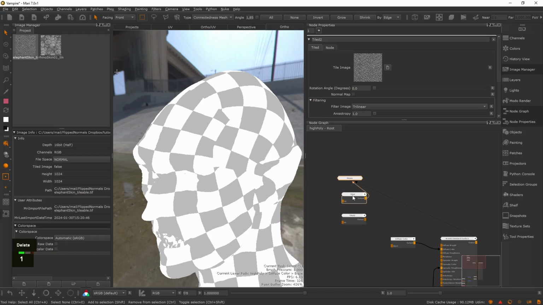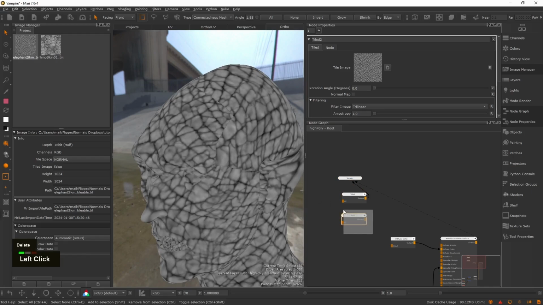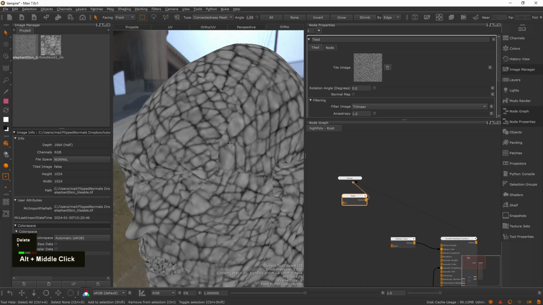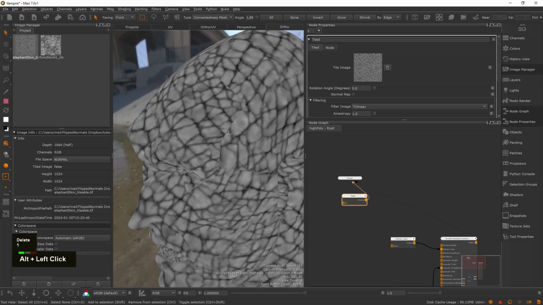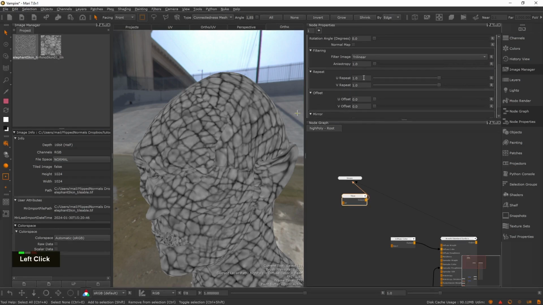If we were to tile this across the image now, or rather preview the node on top of the model, we can just delete one of these ones. Then you can see that this is indeed tiled. And you can see here there is a massive seam. From a purely practical point of view, this often isn't really an issue, simply because oftentimes you've painted tons of stuff, projected tons of stuff, have other adjustment layers on top, so you can't really see the seams. Also because most of the time this kind of image map is going to be tiled a lot of different times. So we can have a look at how to repeat this more.